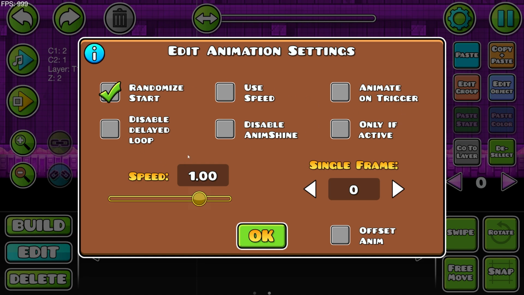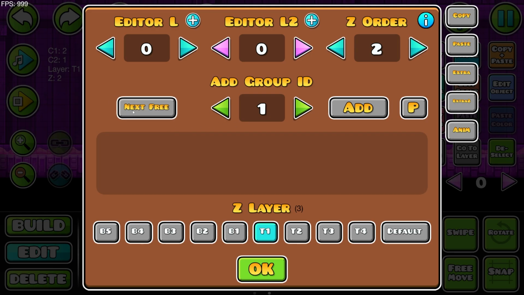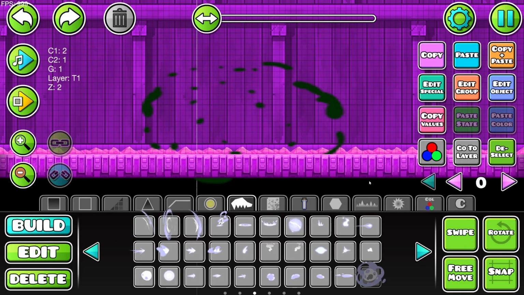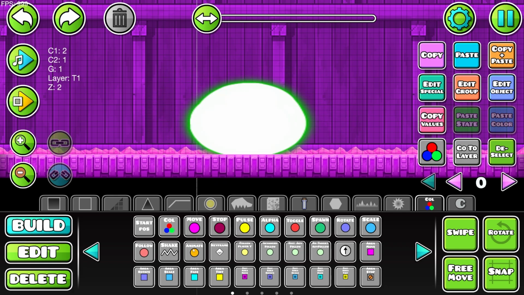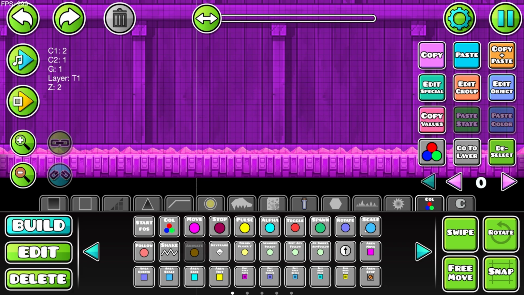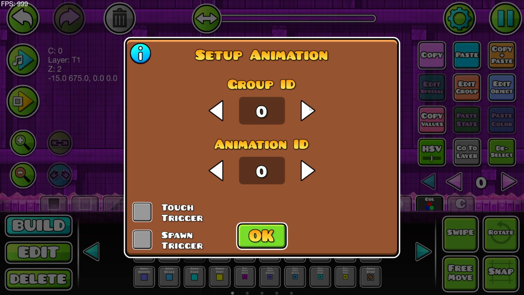And look at all these freaking items here. But if you want to animate this little explosion, all you gotta do is go to edit group, put it in a group ID. So in my instance, it's gonna be 1. And then what I need is to go into the triggers tab over here, and get the animate trigger right here. I think spawn trigger works with it as well, but I always like using animate because it makes the most sense. You're animating something. What you do is then you put the animate trigger down, make the group ID correspond, and then just make the group animation ID 1.